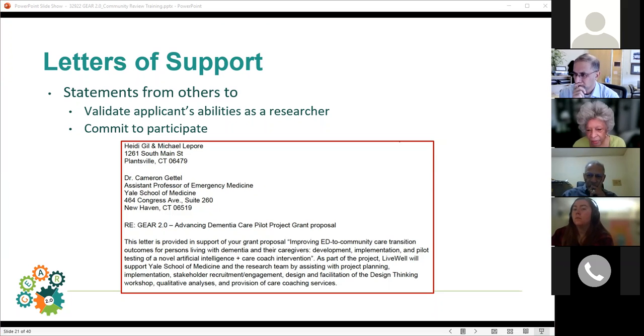Manish, Beverly, do each of the letters of support include website addresses? If you wanted to know more than just what's in the summary, and also to confirm that having their support is valid, is there at least a website for them so that we can go and get more information?